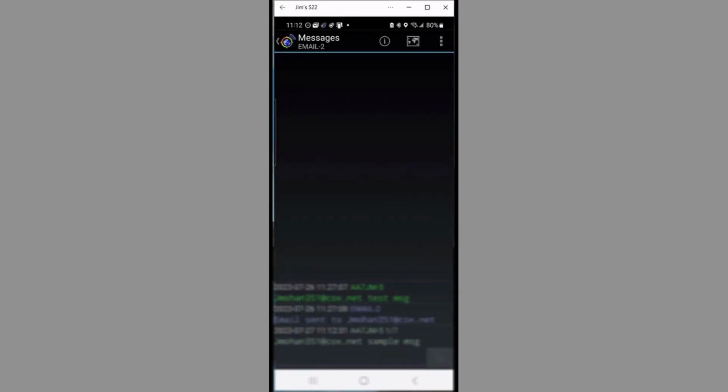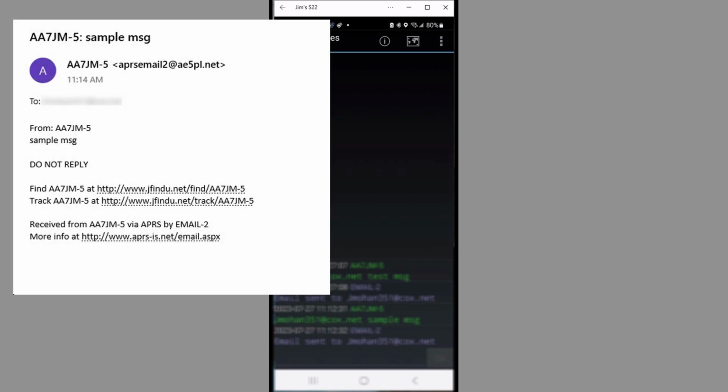You can see the message went out, and it's sent. I need to remember to hide my address here as well. And then it's going to show up on my email. If I were to go into my computer here within the next few minutes, I'm going to find that I've got an email message from email 2, and it's going to say sample message. I'll do a screen capture of that message and show you that.